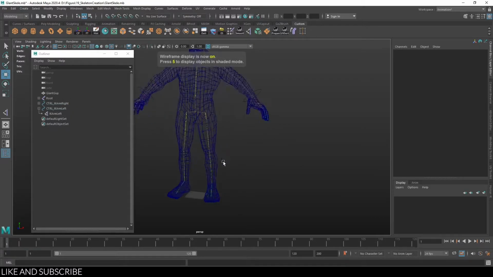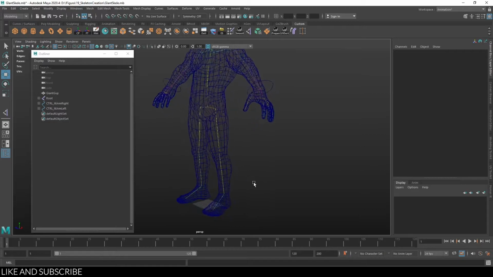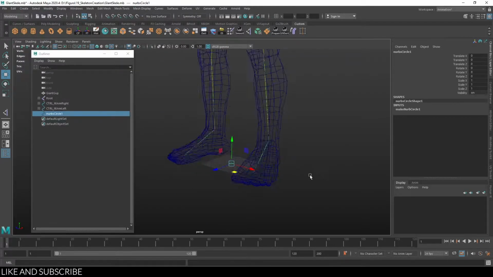You can do that whole process for legs as well. I'll do it now, but it will be sped up so you can follow along or do it by yourself.